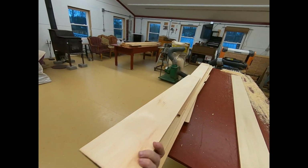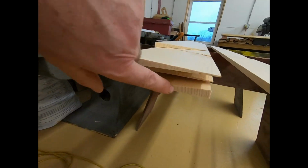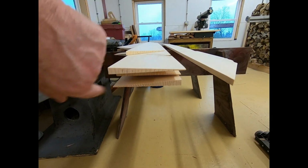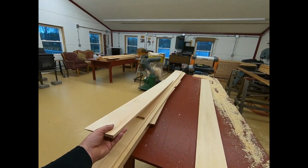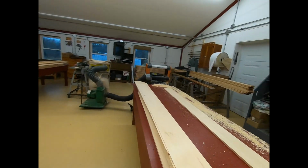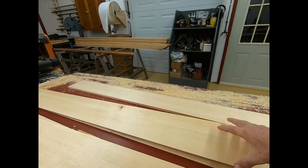You can't see that grain there, but you can see on the square edge ones here, they're all vertical grain. And anyway, pretty good batch of them here. I got into some stuff down below that was out of the same area in the log. I'll show them to you here.